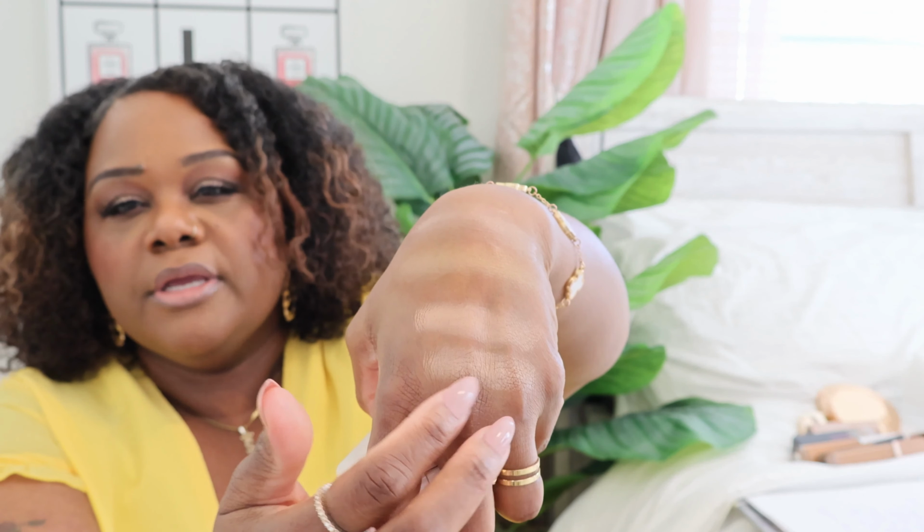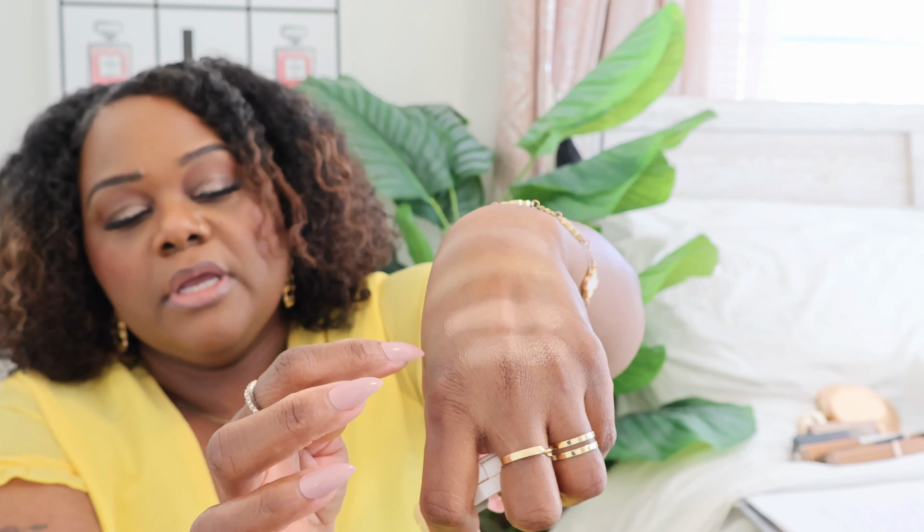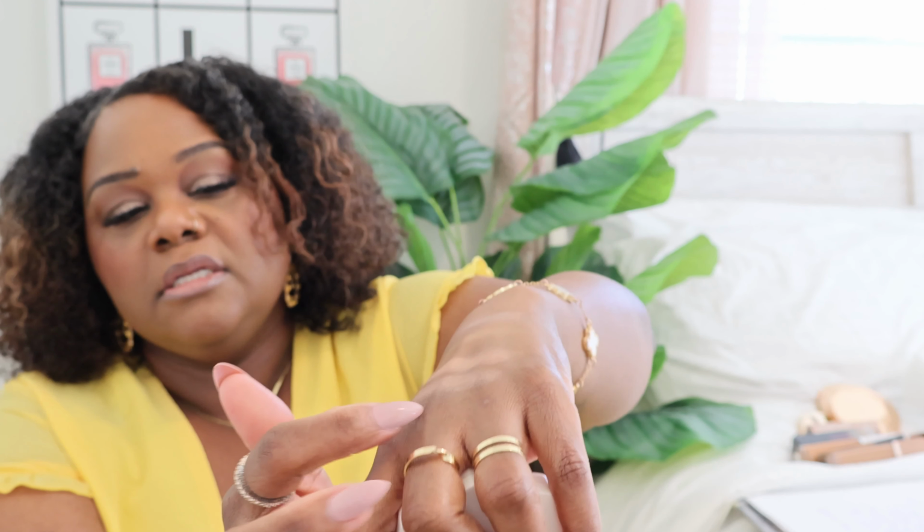So these two right here: this is the Afternoon Snack, and this one is the Mo'Honey. I normally go for the Afternoon Snack. If I'm wearing one of the other ones that I showed you guys, I use this as a topper. It's kind of like a powder finish, so it just sets the other one. So yeah, Fenty Beauty. This is a good one.